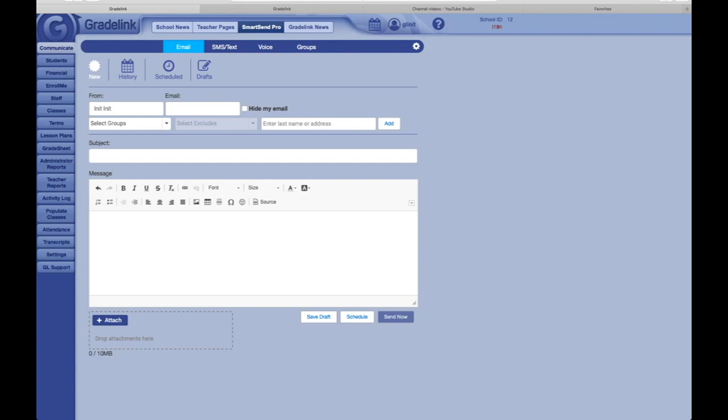And that is really good because parents can log in at a specific time during the day.